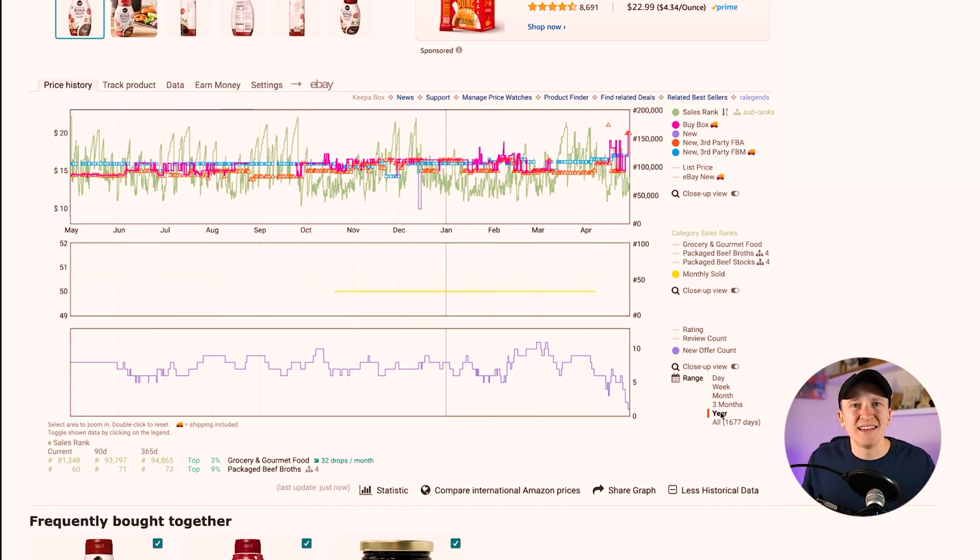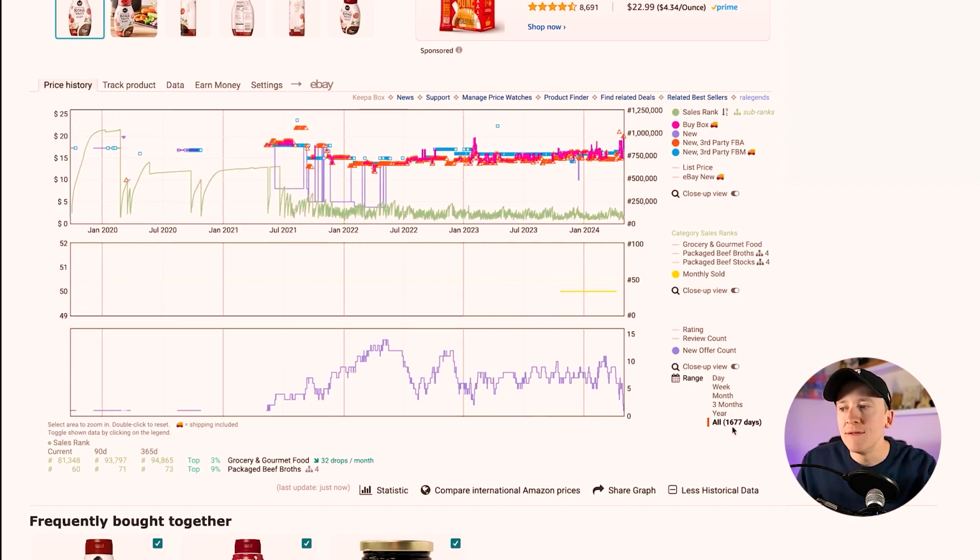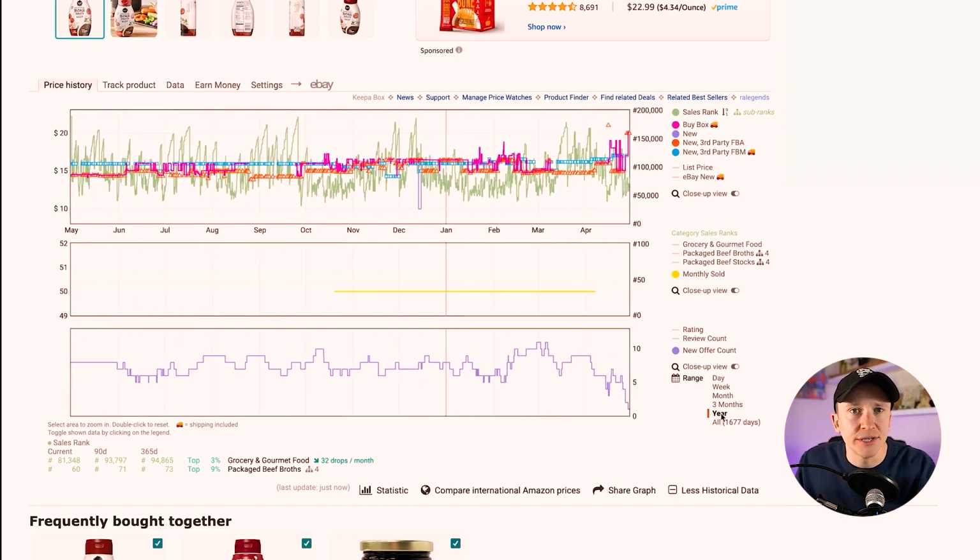It allows us to see if there was a huge dip in the price, where we might run the risk of not being profitable if it dipped back to that price point. So it's important to look at the last year if at all possible. Sometimes it won't have that much information, or sometimes, like in this case, it will have all 1,677 days. This can be helpful for seasonal products if you want to see how it's sold in every Q4, for instance, every Christmas season. But for the most part, I am typically looking at the last year, unless it's a much more seasonal item where I want to see what it's done in past seasons, whether it's the summer, Christmas, Thanksgiving, etc.